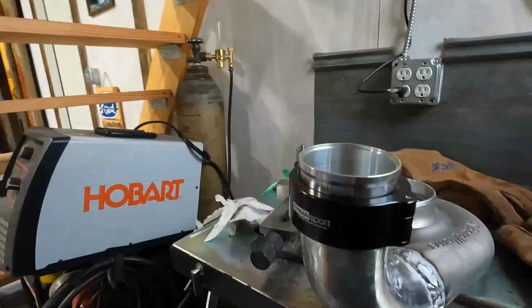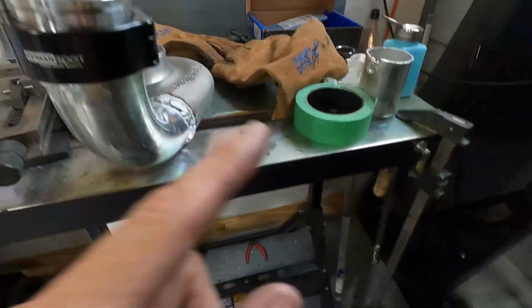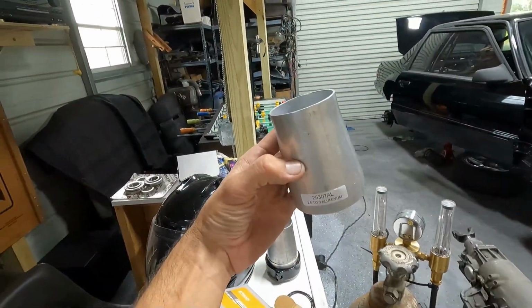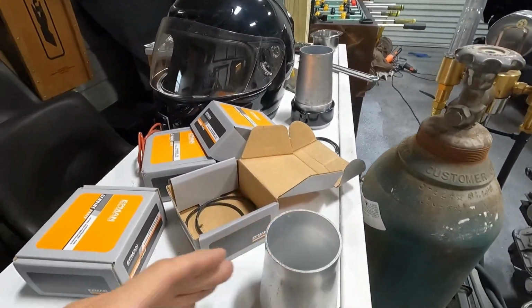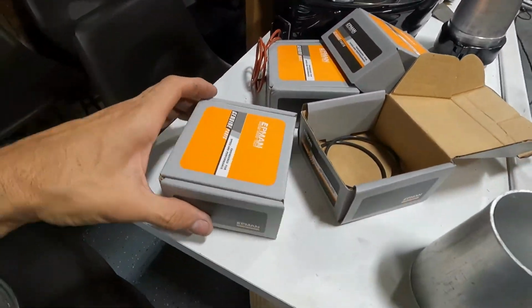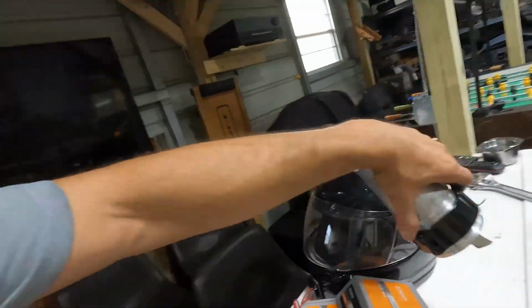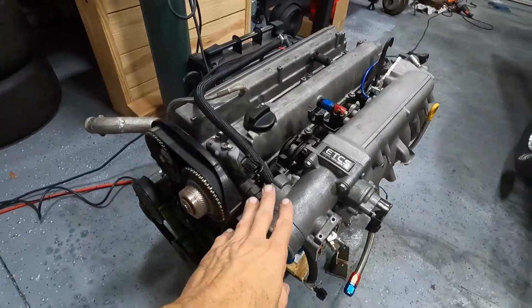Okay, so that will go there, and out of there we'll go down to the intercooler, which I have some transitions, 2.5 to 3 transition, and some more of these clamps here. I got a 3-inch clamp here that will go on the intercooler. So it'll kind of transition from 2.5 to 3 back to 2.5, but it's okay. And then we have to put another one on the throttle body. So yeah, I don't like aluminum welding. I'm okay at it, and that'll work.